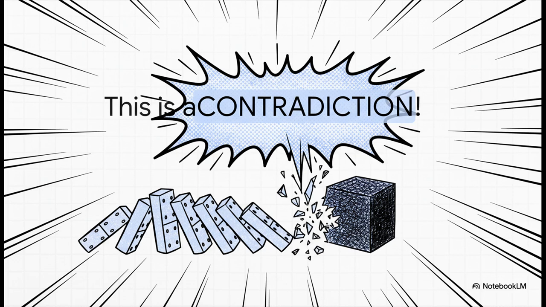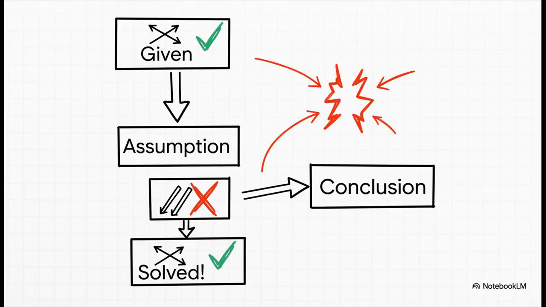And, hang on a second, contradiction. This is it. This is the moment where a whole argument flips on its head. The conclusion we just reached, it's a huge problem. Remember back at the very beginning, the one thing we were given as a fact? That P1 and P2 were linearly independent, but our assumption just led us to prove they're dependent. That's impossible. So our initial assumption has to be wrong. It's the only explanation, which means the opposite must be true. The more complex polynomials are indeed linearly independent. And just like that, puzzle number one is solved.